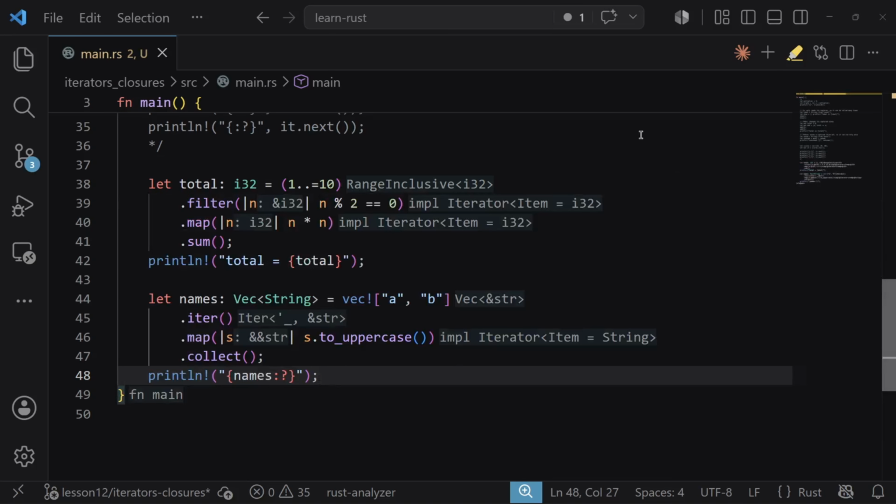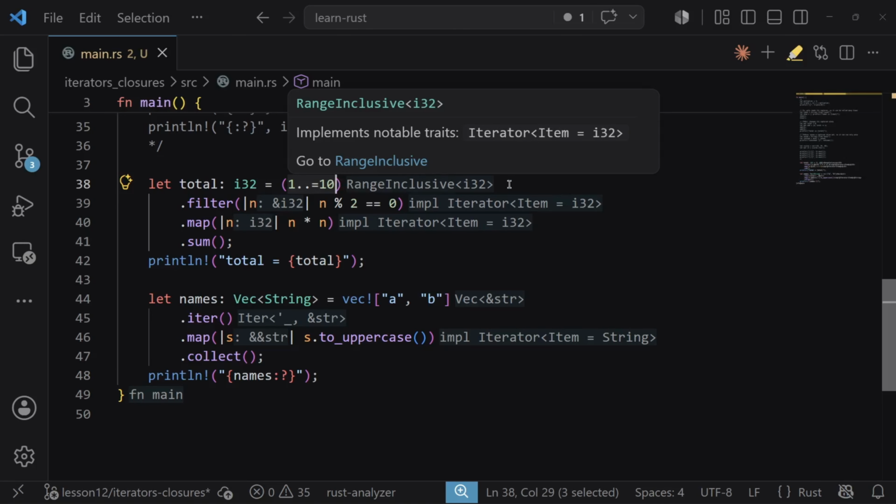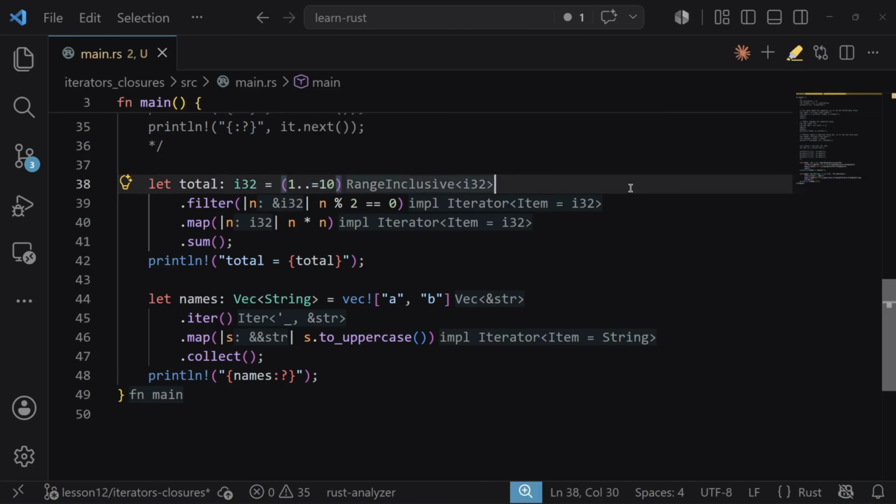We can read this first chain almost like a plain English sentence. That 1 to 10 at the start is an inclusive range. So the numbers 1 right up till 10. And the equal sign, again, remember, that's what makes it include the value 10. Then we keep only the even ones, and this is what this n % 2 is checking. Does the number divide by 2 with nothing left over? Then map will square each of those values, and then the sum will add it all up.